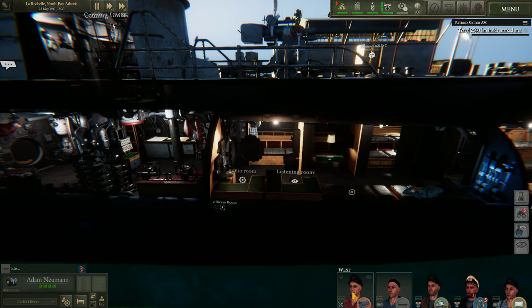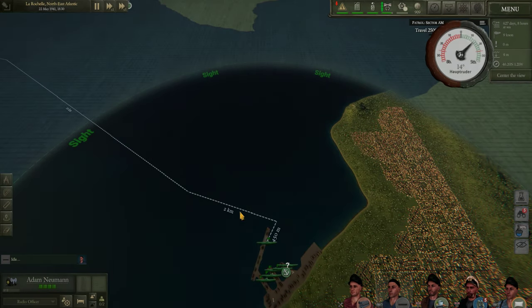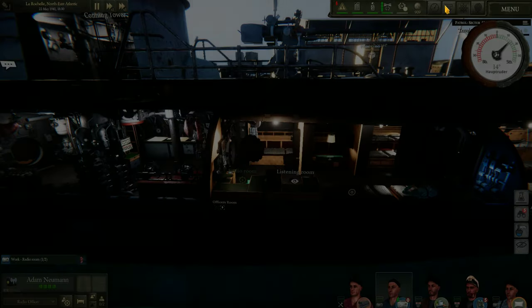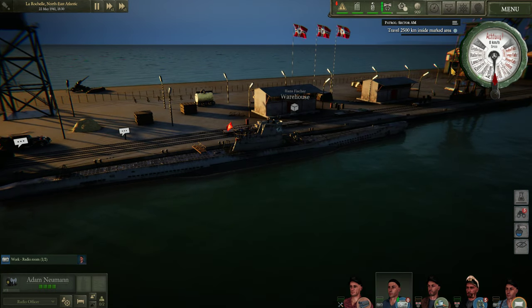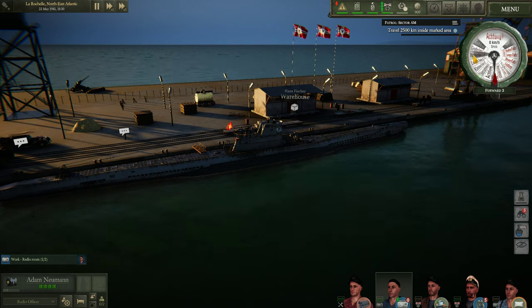Anyway, let's see. Everyone's pretty rested up. Actually, let's go ahead and get started here. Why not? So we have our course set. I'm not going to crash into anything if we start moving here. So let's go ahead. By default, we're on the surface. We're going to be using our diesel motors. We have a ton of fuel, so it's going to be totally fine. Let's go forward. Standard speed.